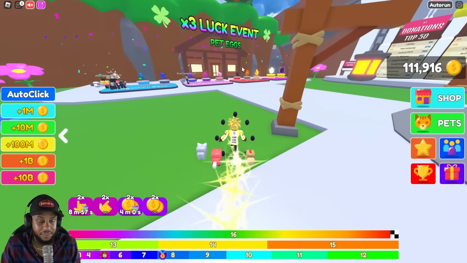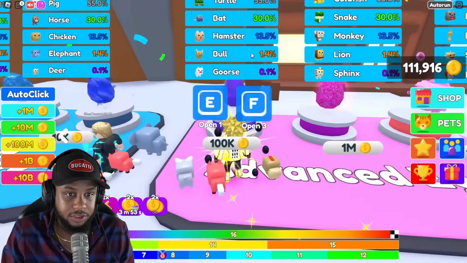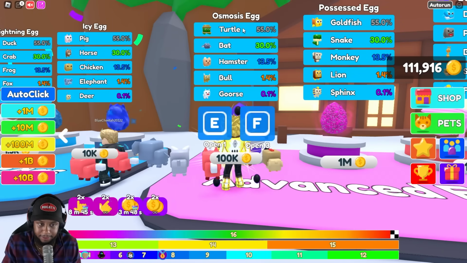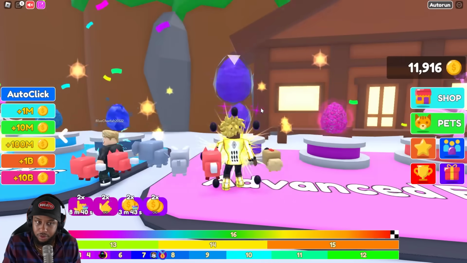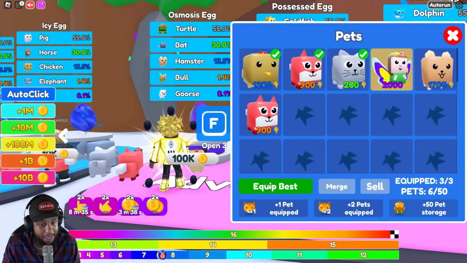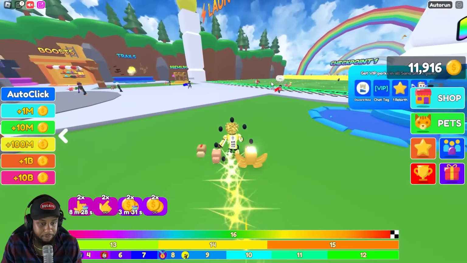I got 111,000 coins. Let's go open up an advanced pet, 100,000. So we can get the turtle, bat, hamster, bull, or gorse. Here we go. Come on. We got the hamster, bruh. We got the ham. Okay, help us out, please, hamster.